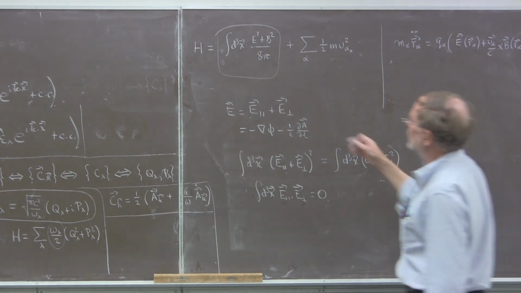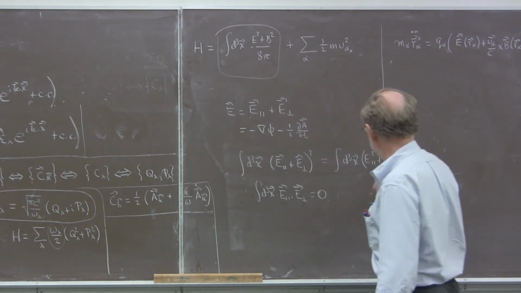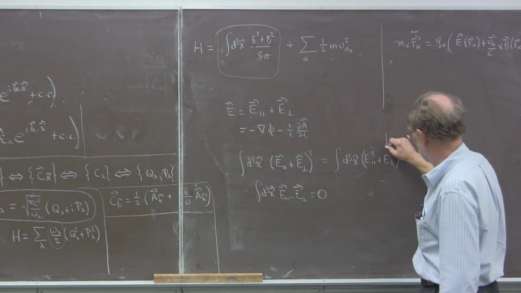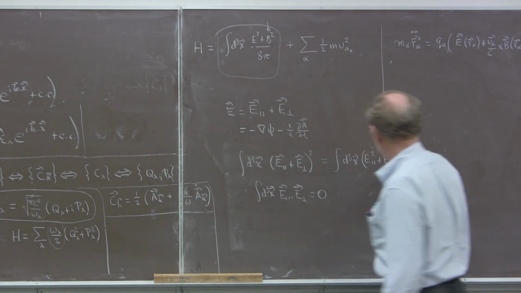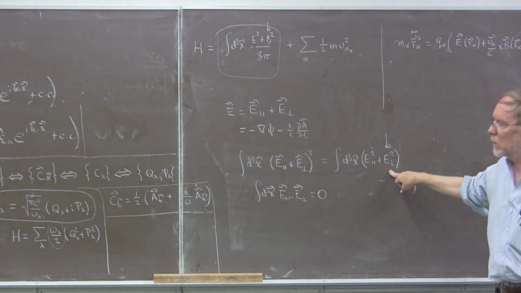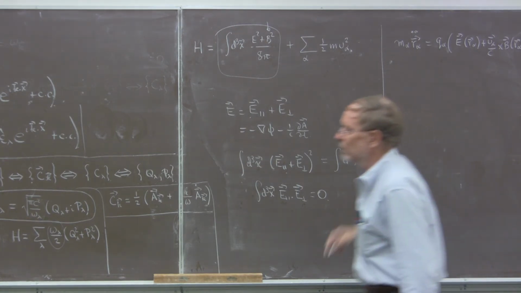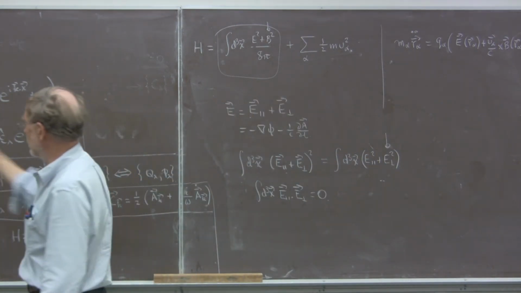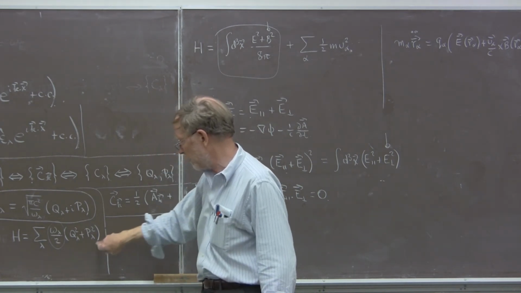Now what this means is that as far as the field energy is concerned, if we take just the transverse part of the electric field plus the magnetic field, then what we've got is the same combination of transverse electric field and magnetic field that we had in the free particle case. And if we go through exactly the same coordinate transformations, we're going to end up with exactly the same Hamiltonian, namely this one right here.